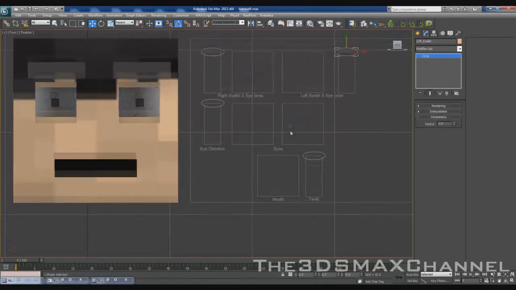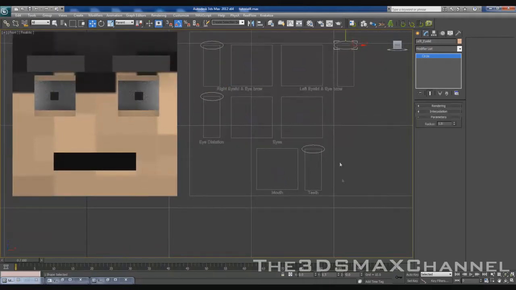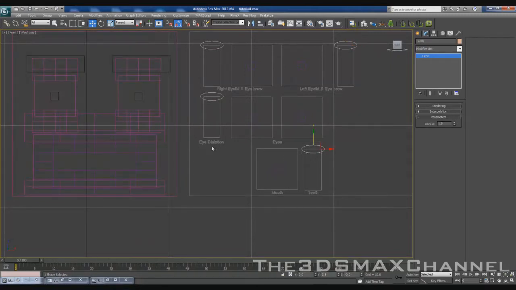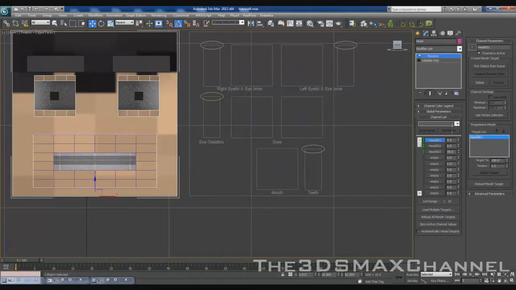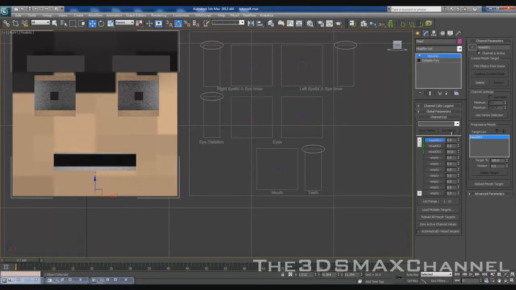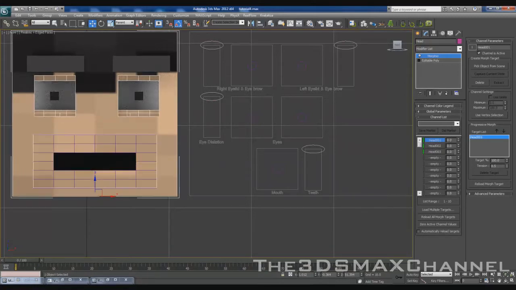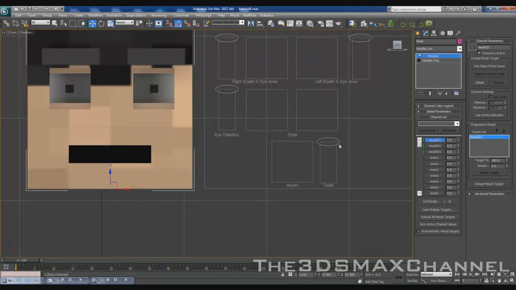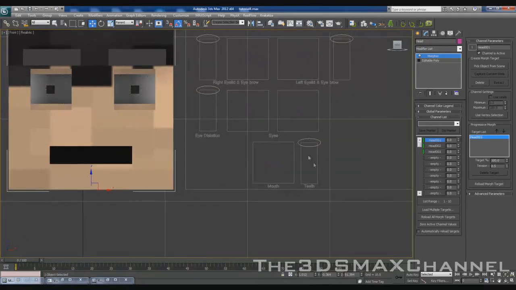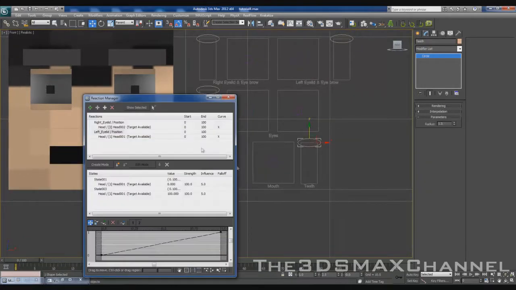Hooray! Like we did for the eyelids, do the same for the teeth. Wherever my teeth are, so make sure you get the right ones. You can always change and adapt these things in the reaction manager.